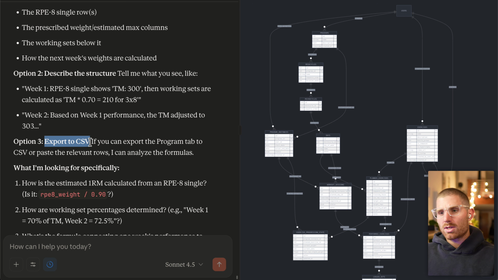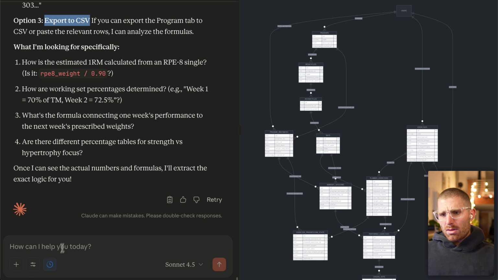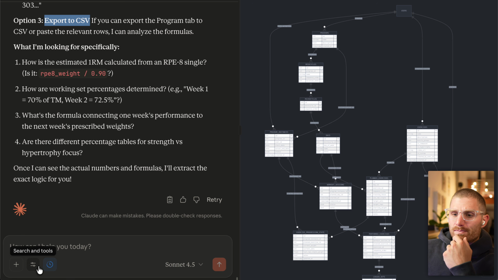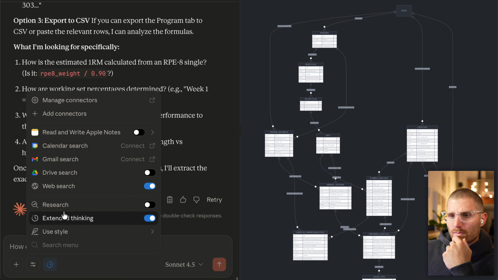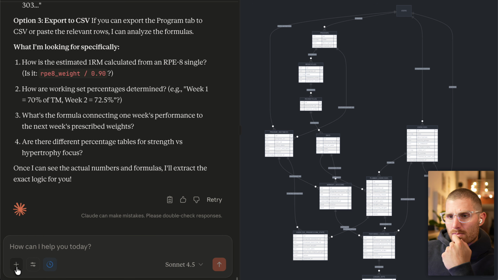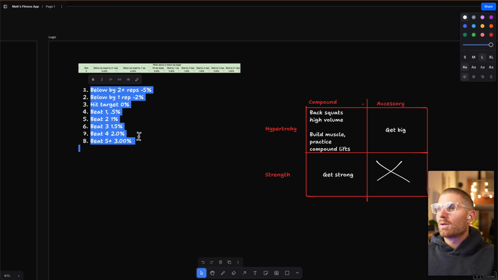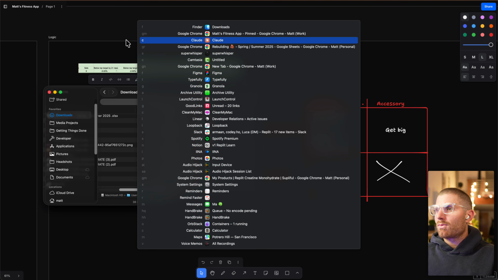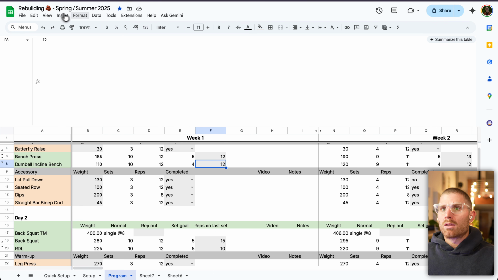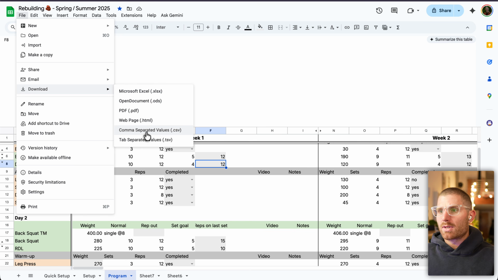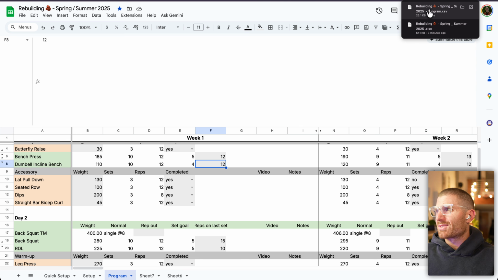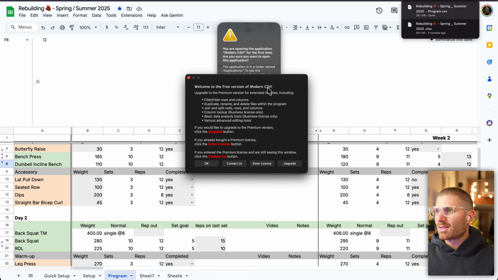I don't know, does exporting a CSV... I really thought Claude had some kind of crazy Excel thing. That's all right. Let's see if we can get a file download CSV. I don't think CSV files have formulas.